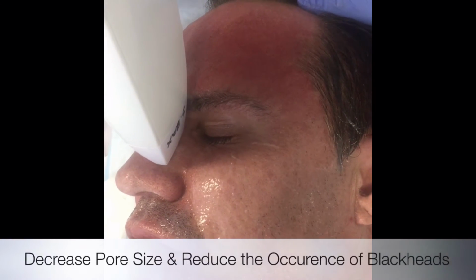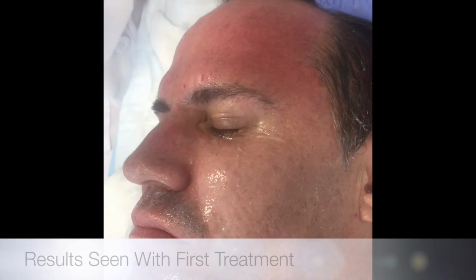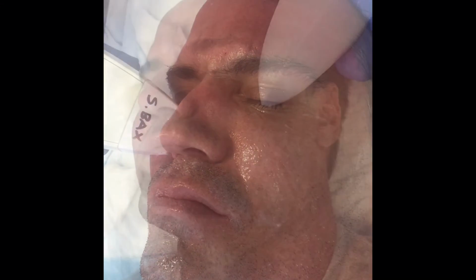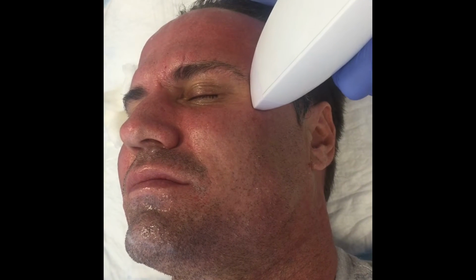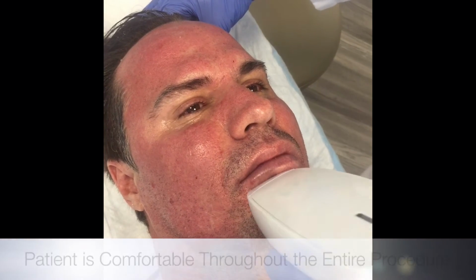So now I'm doing the Venus Viva on the nose. This will help decrease pore size and decrease the incidences of blackheads. Most patients report even after one treatment that they can tell that their pore size has shrunk down dramatically. The Radiant Facial is a nice complement to Botox around the eyes, especially around the crow's feet, to help reduce wrinkles and smooth out the texture. Just finishing up on the chin area here. We're almost done with the full face.